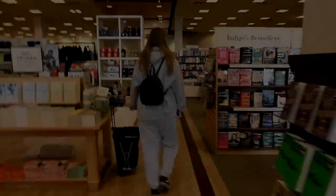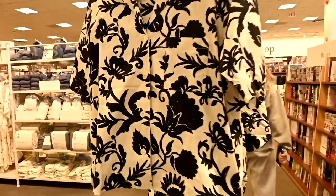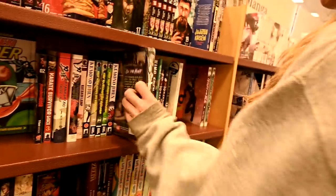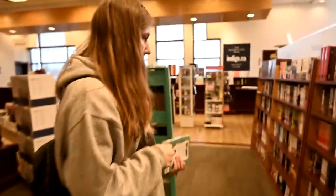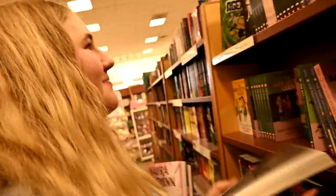We are at the bookstore because Gabby needs some books for school. They have like pajamas and bathrobes at our bookstore — because you want to be cozy in your book-reading area. They moved the manga section. They usually never have the books she wants, but they actually have the book she needs — number nine; she's already read the first eight. Then I find Sophie over here looking for a book, wearing all different colors today.